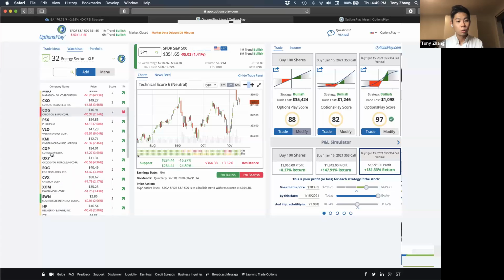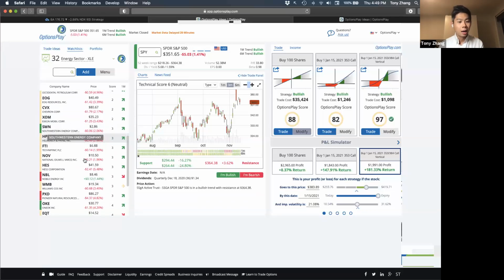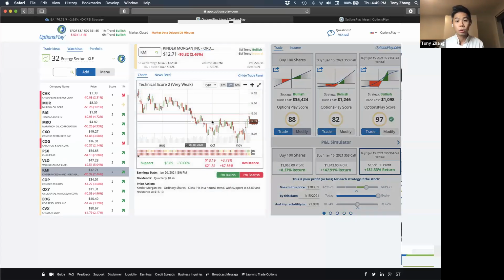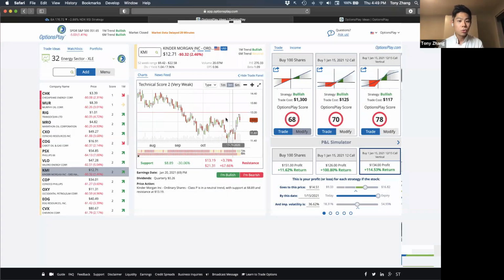I can focus on the weak stocks that are relatively, as you can see, a lot of the stocks have started to move a little higher here. So look at Kinder Morgan, right? So this is inherently what someone might look at and say, okay, this downtrend here in Kinder Morgan, it's done. That's why it's broken out here to the upside. That's why, despite the fact that it's got a score of 2, it's not red across the board, because the downtrend is over and is starting to trend a little higher here.